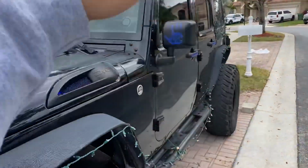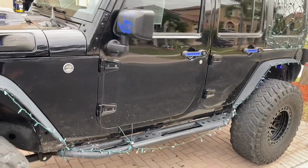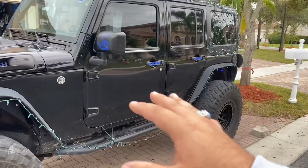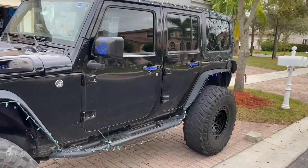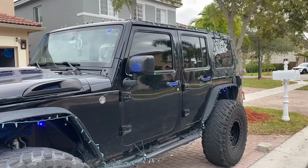All right, guys, so now I gotta do, of course, the driver's side. Now I'm gonna show you guys how easy I can do both doors by myself and install the tubular doors, just so you guys can see how easy it is.